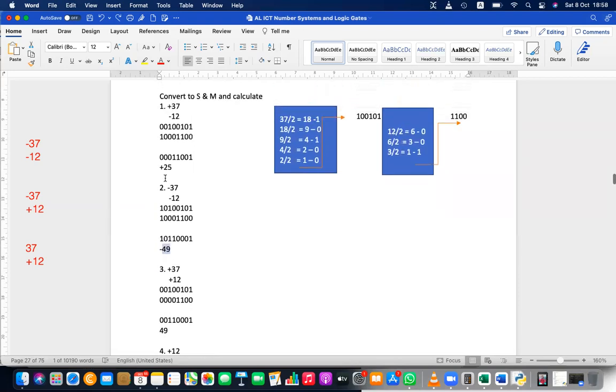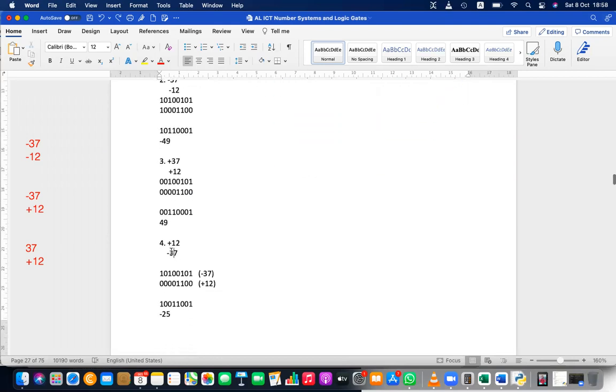So if a small number is subtracted, you have to write the large number, then subtract the small number and write the answer in a positive way. And when the large number is subtracted, you have to write the large number first and subtract the smaller number, but you need to make this answer negative.